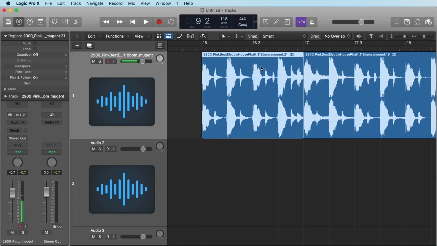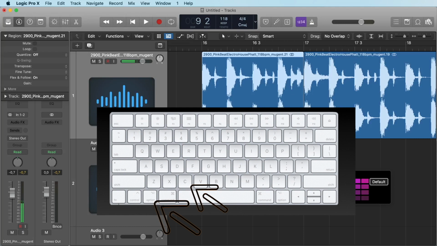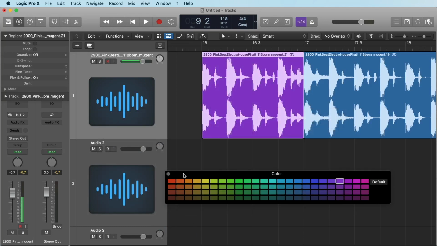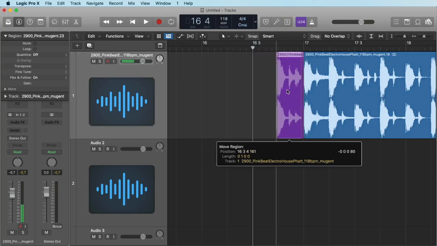I give this a color. For this, I activate the loop. I say Option C on a Mac or Alt key on a PC, and I give it a different color. So I want a break starting at 16:3, a half bar before we go to the next 8-bar loop. And for this, I make a cut here on the last 16th and one here. Okay. In fact, we don't need this. We just need this one here. Let's listen to this one.